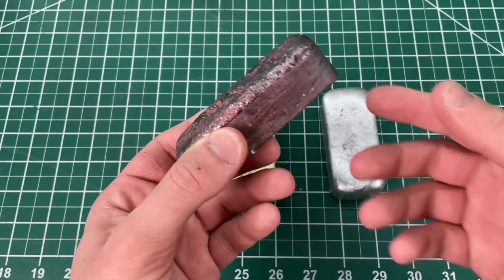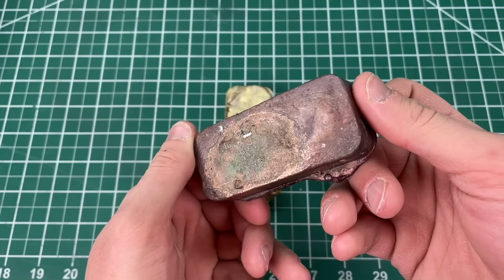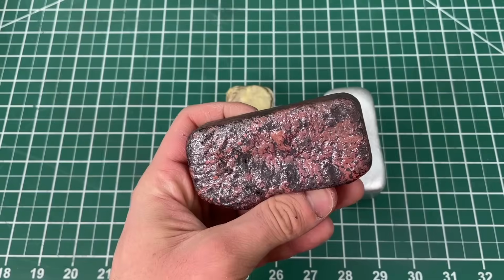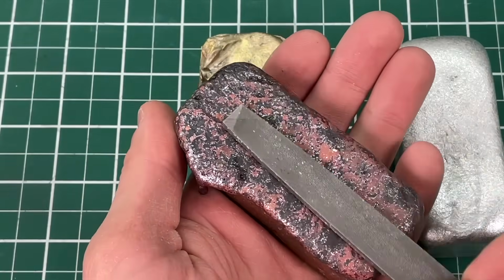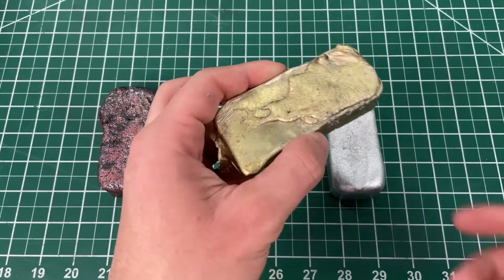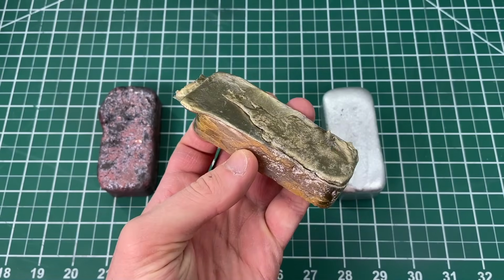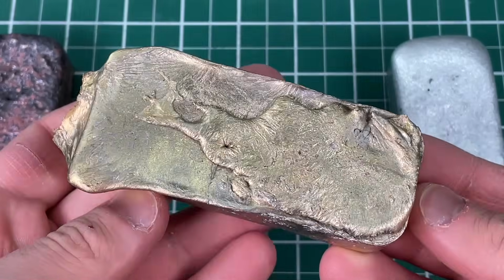Taking a closer look at them, copper has some black staining on it which we can't really tell what it is. It's not the graphite mold since the markings are on top, so if you know, we would love to know as well. Leave us a comment. A quick touch up with a file seems to remove it very easily though, so we'll clean it up in a moment. Looking at the brass, it also looks really good, but it does have some silver looking discoloration. That's probably foreign material introduced by random things that we were throwing into the molten pool.